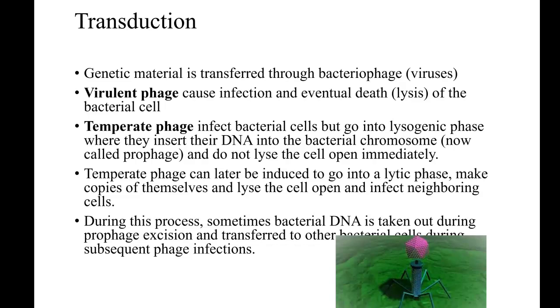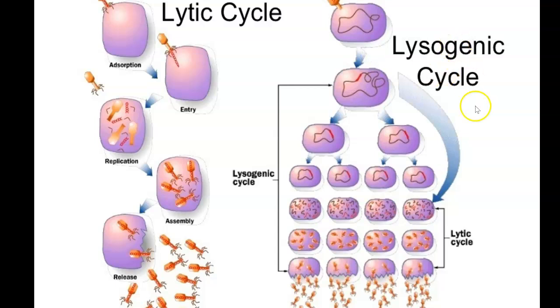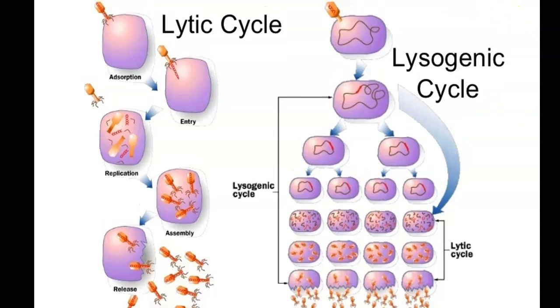In order for these phages to take over the cell and undergo replication, there's a couple of different forms of viral replication. I just want to introduce this a little bit. We'll be talking a little bit more about this in chapter 11 on viruses. So this is just a little introduction, a little simplified view. These are the lytic and lysogenic cycle, or lytic cycle, however you prefer to say it.